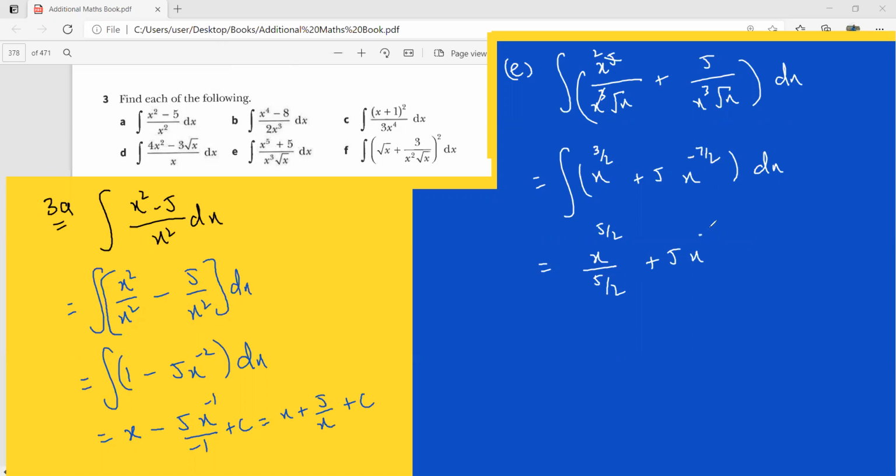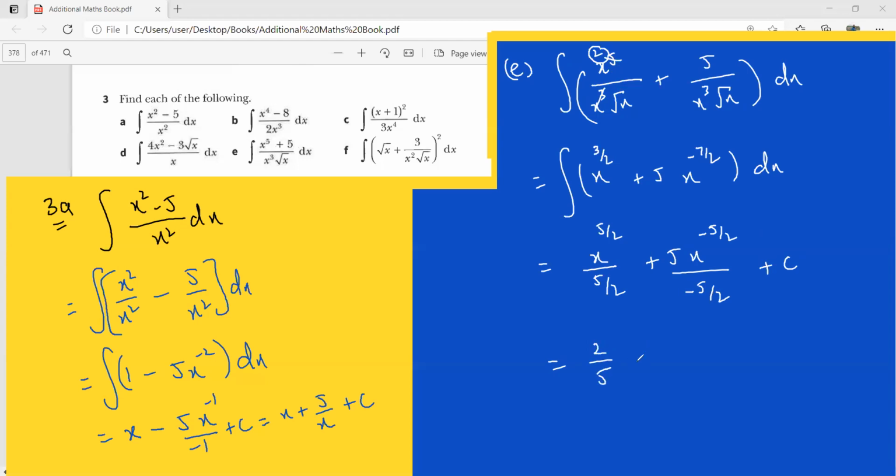This is minus 5 over 2. Sir, why didn't you put the minus sign in the power when you brought it up? This one here. Whereas this was 2 over here. This is 2 and then minus half. 2 minus half is 3 over 2, thank you. Because there was already an x here in the numerator, so I had to simplify those powers. So this is going to be minus 5 by 2 here. And then there is a plus c here.